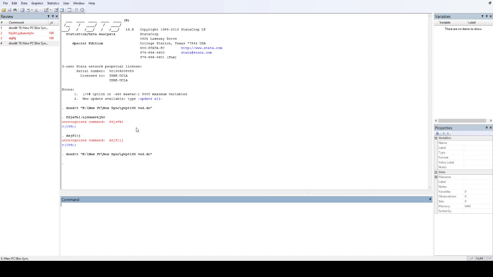Alright, so here is the Stata video that I promised you guys. This is what Stata looks like when you open it up. This is the results box. Everything that you enter into Stata, you'll see pop up on this screen here. Down here we have the command box, and this is where we tell Stata what we want it to do. This is primarily where you'll be interacting with Stata, either here or with a do file.